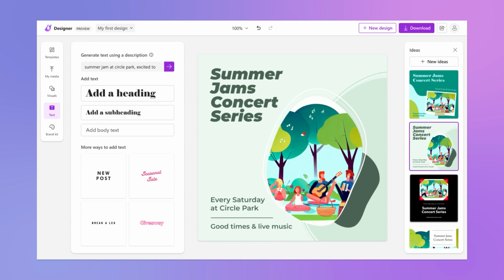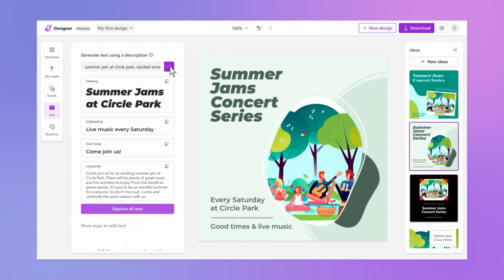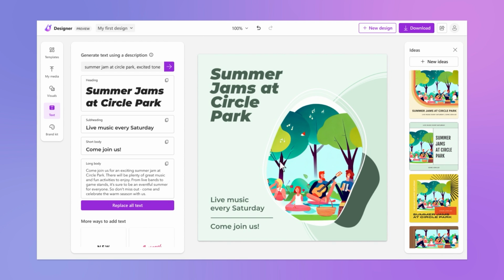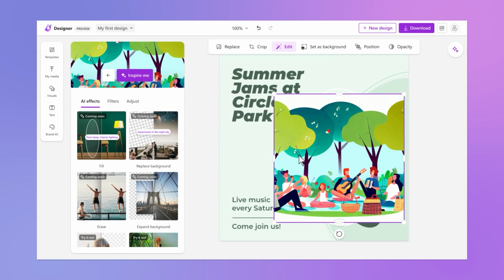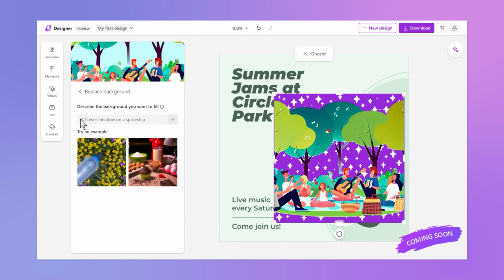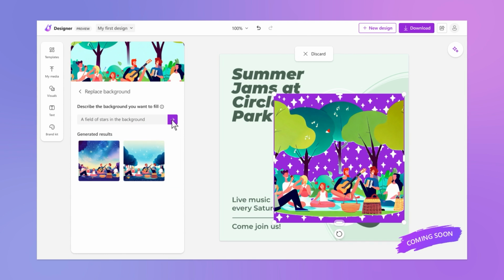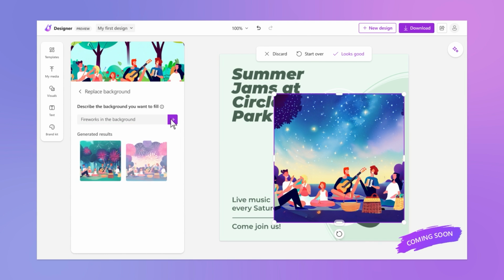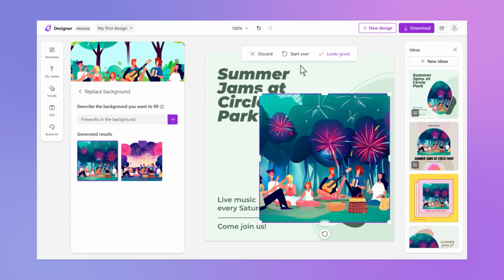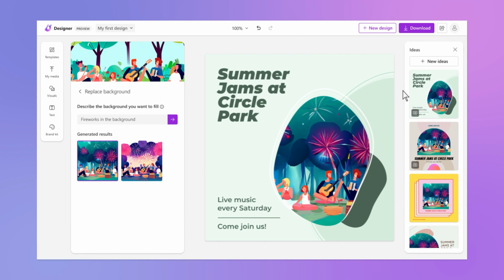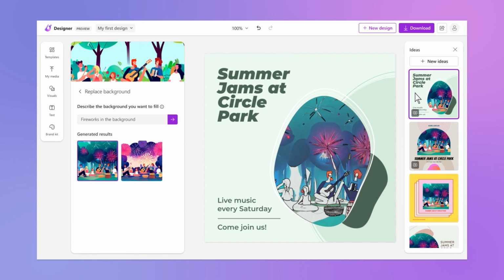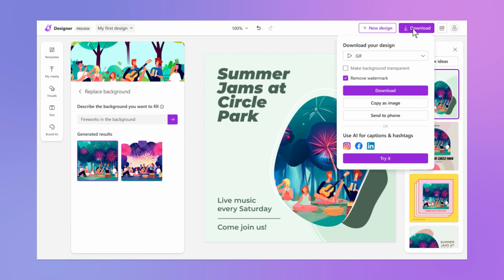Designer can even help with writing, so it's easy to say just the right thing. Designer also has some incredible tools that use AI to make time-consuming image production tasks a breeze. Easily swap out image backgrounds with anything you can imagine. Since Designer is there to help you with AI suggestions at every step of the authoring process, you'll continue to see recommendations like these, which add motion and animations to make your design come alive. Just like that, your design's ready to share.